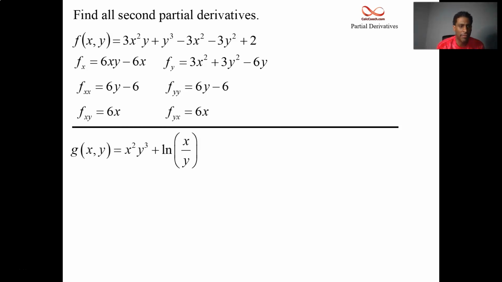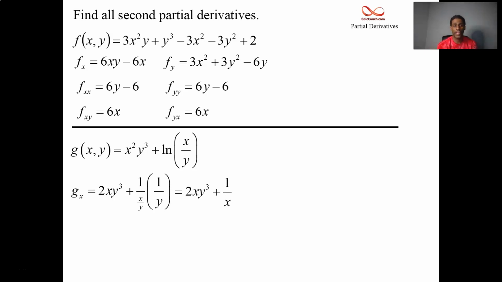All right. Let's take a second function called g that has some same kind of polynomial term, but also has a log term. Let's take the x partial. So the first term's x partial is 2xy cubed. Second term's x partial is quite involved. Natural log of anything has 1 over that same thing as its derivative. Then you multiply by the derivative of that inside, and it's x over y. Like having x over 7, the derivative is 1 over 7. So having x over y, the derivative is 1 over y. And some things happen there. The 1 over x over y becomes y over x, and those two y's cancel each other out. And you get 1 over x.